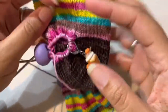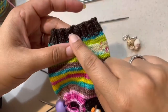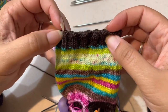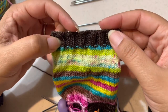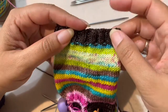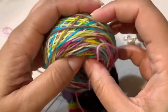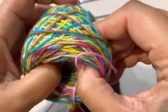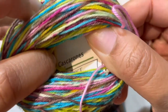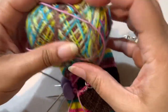I'm using my Must Stash yarn, which is self-striping. And this brown or chocolate covered yarn is, I believe, Malabrigo, and the color is Cordovan, which I believe is no longer made anymore. But Mustache yarn does make this colorway. I'm not sure if they're going to continue to sell it. That's the name of it, Cascarones. It's an Easter colorway that they made.